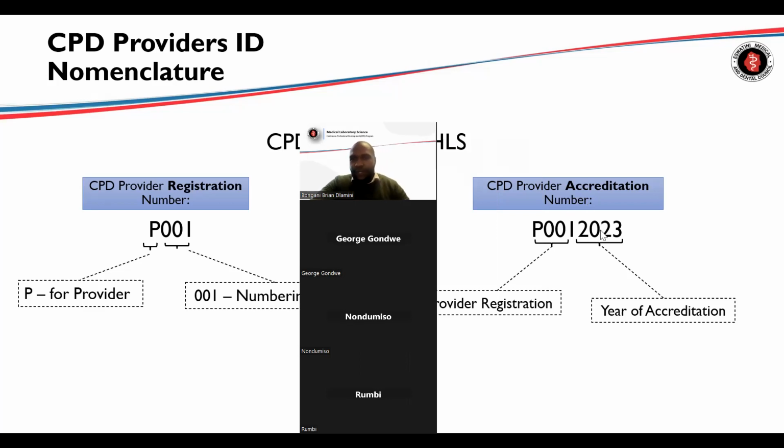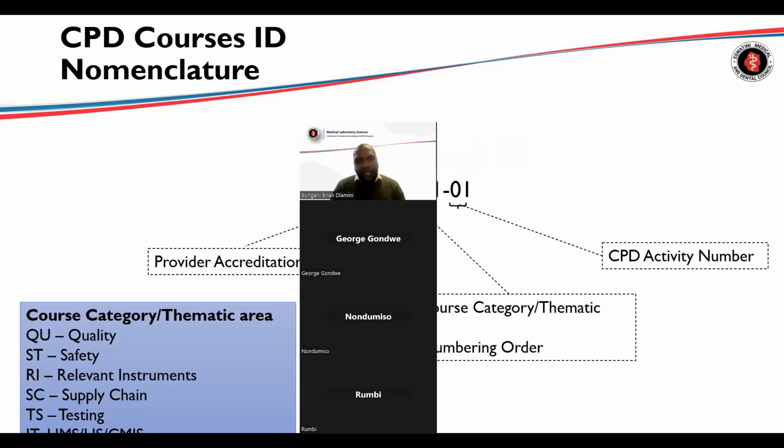And on the far left is the year, which shows the year it was accredited. According to our guidelines, we accredit these CPD providers, institutions, or labs for about 2 years. So they will have a license for 2 years. And after 2 years, they should show interest if they are still willing to be part of the program, and also if they are still existing in the country.